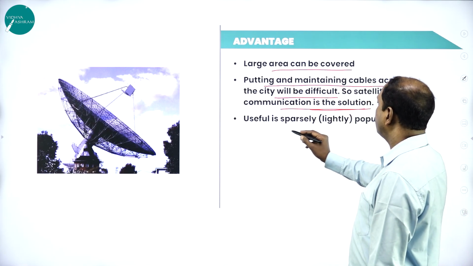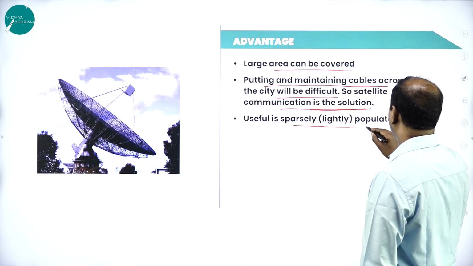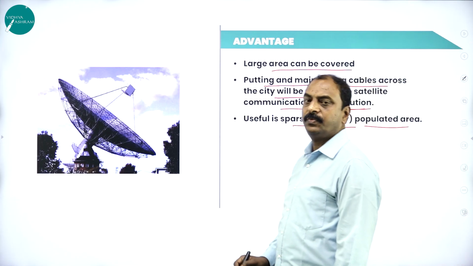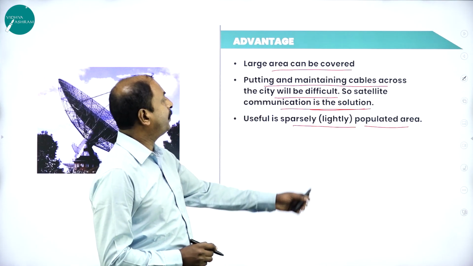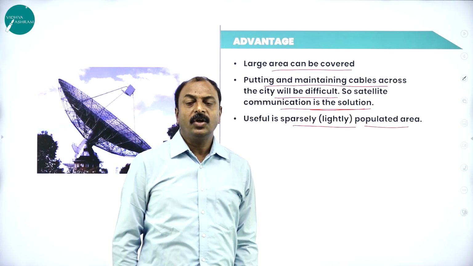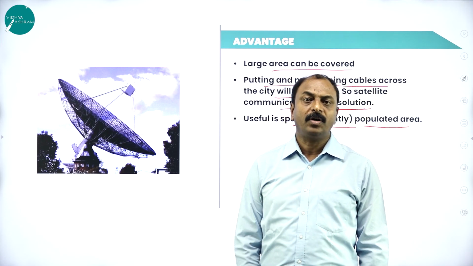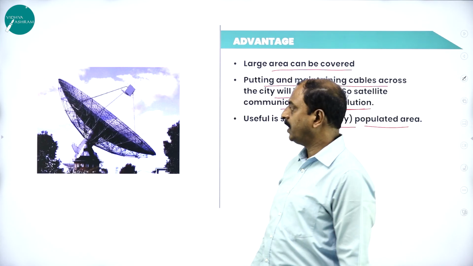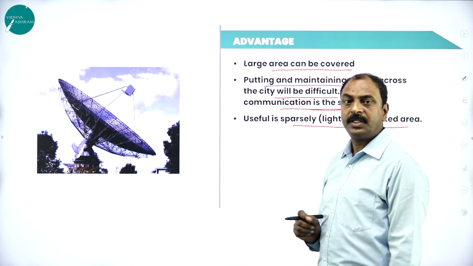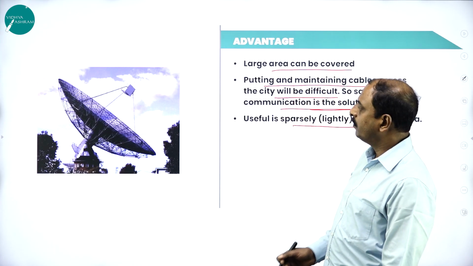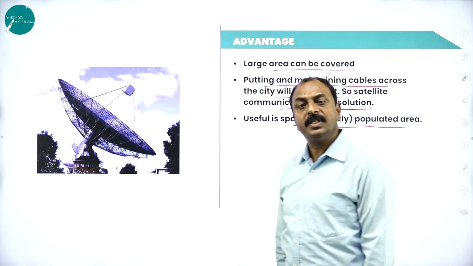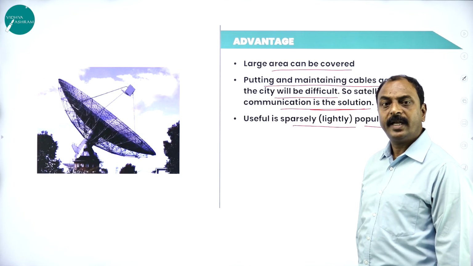Next, it is useful in sparsely populated areas, so it is very advantageous. Use in sparsely populated areas, or very remote areas where it is very difficult to lay down a cable for a guided medium. There we use this type of communication, and most of you may have seen the different types of dish systems. So this is satellite communication.